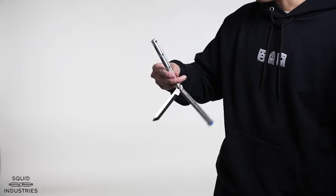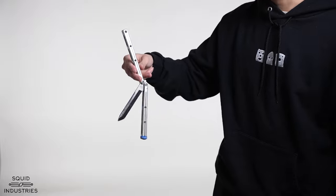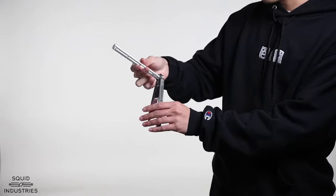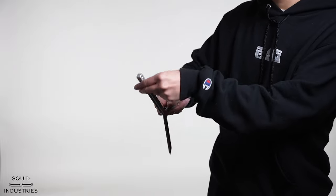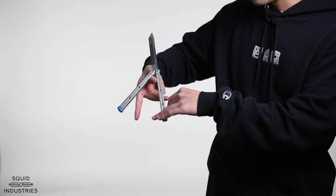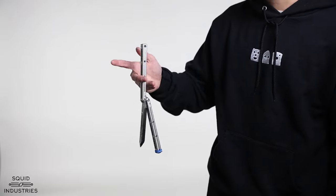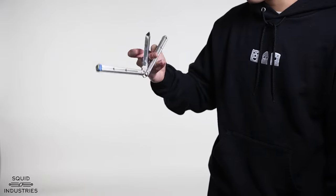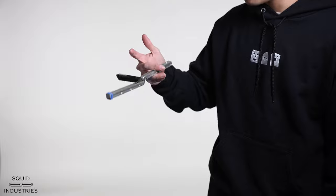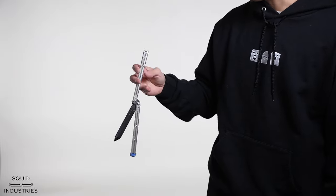So go around your thumb like that, do a rev thumb rollover, and then catch the safe handle in this position. So it'll go from here to here. And then keep your ring finger and your middle finger open, catch it like that. And then from here, you're going to finish the trick by bringing the whole bally up like this. So you're holding onto the safe handle, twisting your wrist up like this, and then pulling your middle finger back.